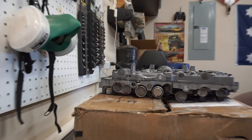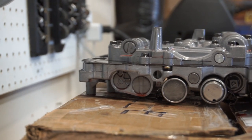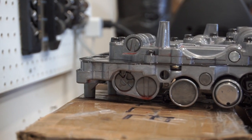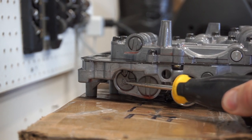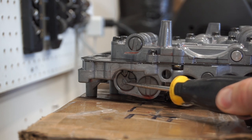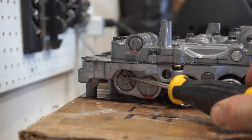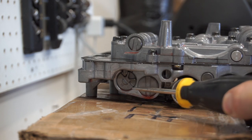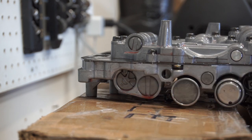The line pressure adjustment is on the driver's side, and you do not need to drop the valve body down for this. You've probably heard about it. This is the dial adjuster right here, and it increases or decreases the line pressure depending on which way you go. I do not recommend decreasing it. From the factory, it'll be in the center position, typically, unless someone's messed with it. You want it to be in the position shown. That would be called the third position.